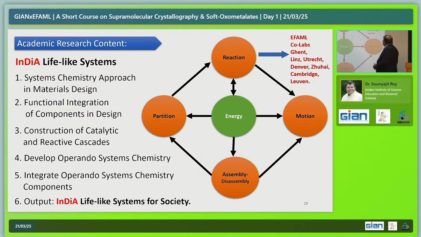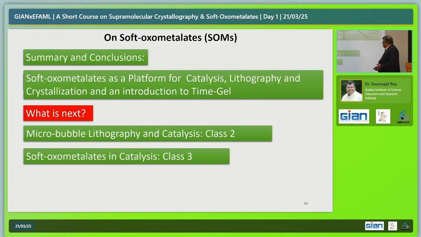And then we are able to create motion, and then with assembly and disassembly we are also able to create motion. But the question is, can we develop systems which can do everything in a modular fashion but integrated together hierarchically or structurally, right? So that's the thing which we are interested in going. So what's next? I have shown you SOMS as a platform for catalysis, lithography, and crystallization. And I'm not taking this introduction into time jail.